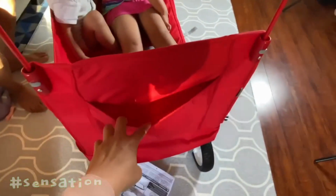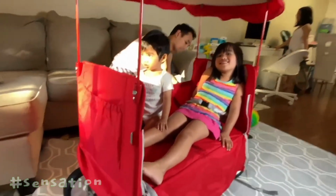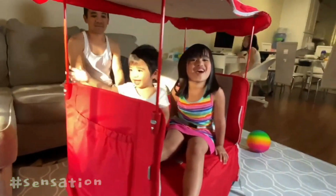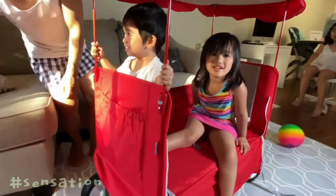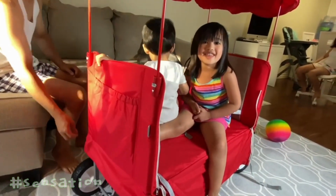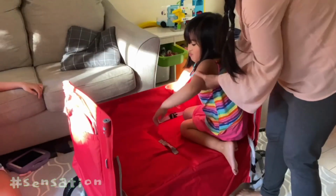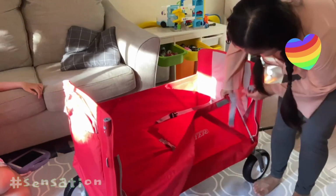So there's a pocket here. Do you like it, Jillian and Seyus? I like it. Wow, we can go outside now. I like it. We're gonna come here. We're gonna fold it. So we're gonna push it back.